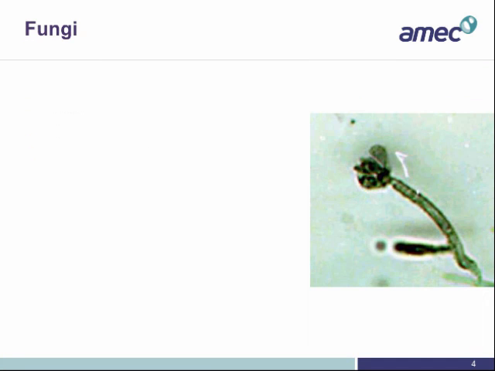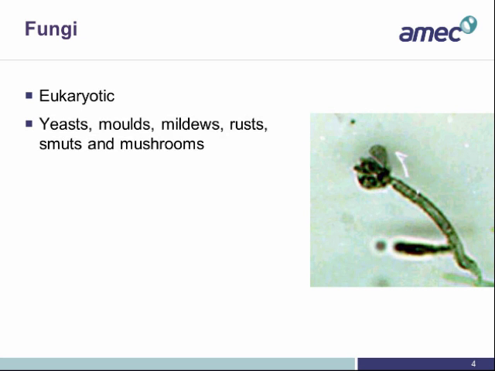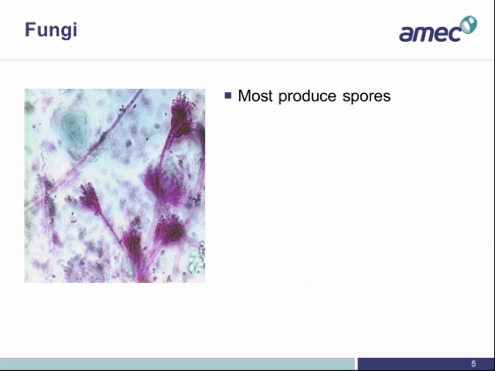And sometimes these microbes can be a health concern in indoor environments, and I'll talk about that briefly in a minute. So fungi, they're eukaryotic, meaning they have a nucleus. They degrade organic matter, so we rely on them much of the time to degrade in our cycle of life. We really need these organisms. And you might hear these terms: yeasts, molds, mildews, rusts, smuts, and mushrooms. They're all under fungi. And so, as you can see, they're both macroscopic and microscopic varieties of fungi. And most produce spores. They're kind of like little seeds. They're little round spores that are their reproductive structures.